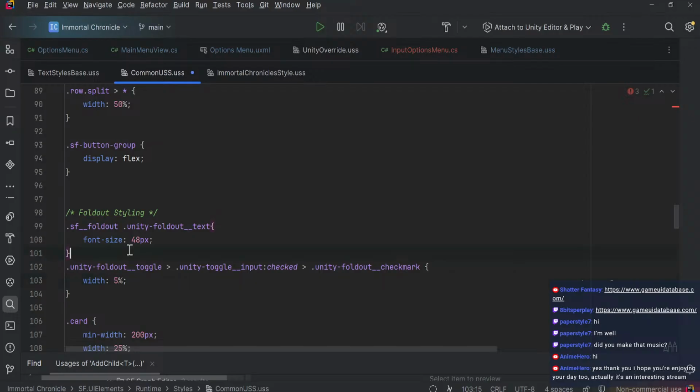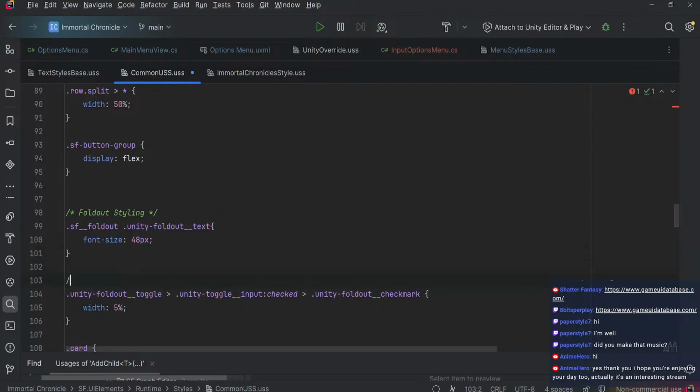Okay, I'm gonna make a note here. I'll come back to this later. I don't want to just stick on this random thing. This is the check mark to click to open and close the foldout.